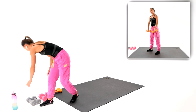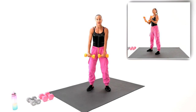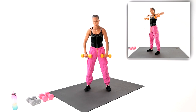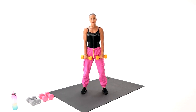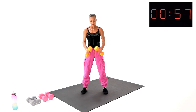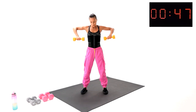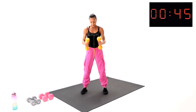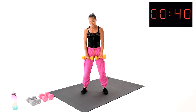For this next exercise, guys, I'm gonna be using 8-pounders. That's upper body block, high pull, bicep curl. I'm using 8 pounds in each hand. Ready, set, here we go. Give me good quality bicep, release, don't drop. I'm using 8-pounders, so it's pretty challenging for 1 minute of the work non-stop. But if you're using the lighter weights, you might be able to go a little bit faster.